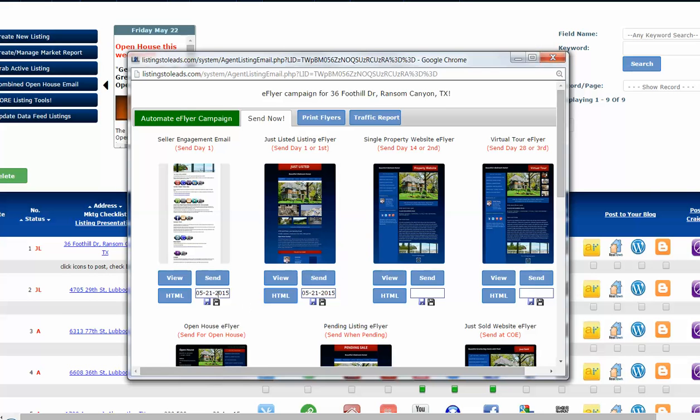Yeah. So the purpose of the date is really just so that you know when this went out, when it got sent to you. When we got here to this page, the one on the 20, this just listed flyer had already gone out. I resent it. But let's say that next week I want to send this single property website flyer. If I click the blue floppy disk here, it's going to snap the date in right here, right? If I click this, it pushes the date right here as it is. And then I can send and boom, it comes out to me, right?